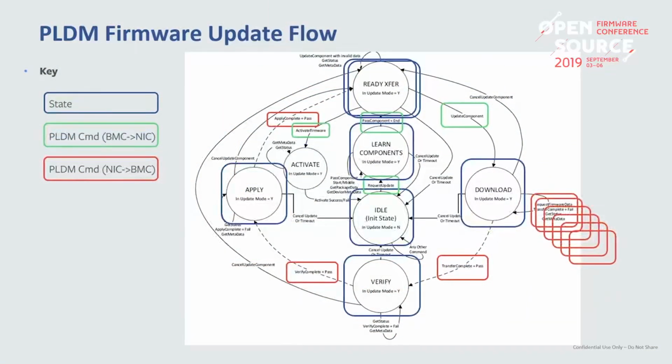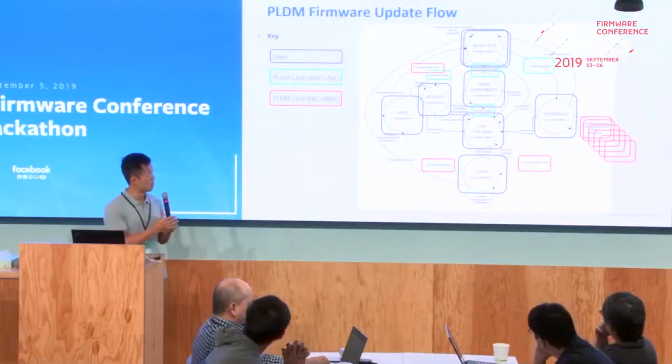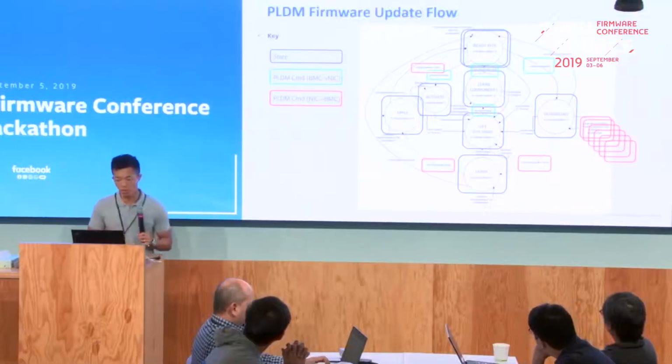So once we are in the ready transfer state, the BMC can decide if it wants to update other components or not. Or the BMC can actually stop the process to say, okay, let's activate what we have. On the activation, there are also certain options. In most cases, we want delayed activation, which means we send the activate command to the device, but it doesn't mean the firmware is activated right away. Usually, it gets activated on the next power cycle, for example. But essentially, we have a pending firmware that's ready to be activated. And yep, that's it. If there's no error from the activation command, then we know the new firmware is ready to go.